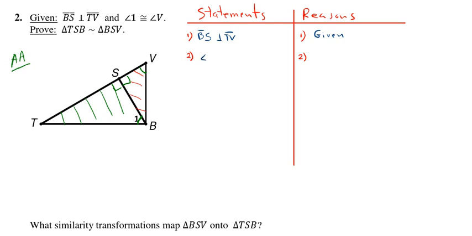So let me put it over there. Angle 1 is congruent to angle B. And what's the reason for that? Yes. So now, if you were avoiding this complex step, now you're going to have to go back to it. From number 2, you don't have any conclusion. But from number 1, there is something that you get, so now you have to say it because there's no other option.